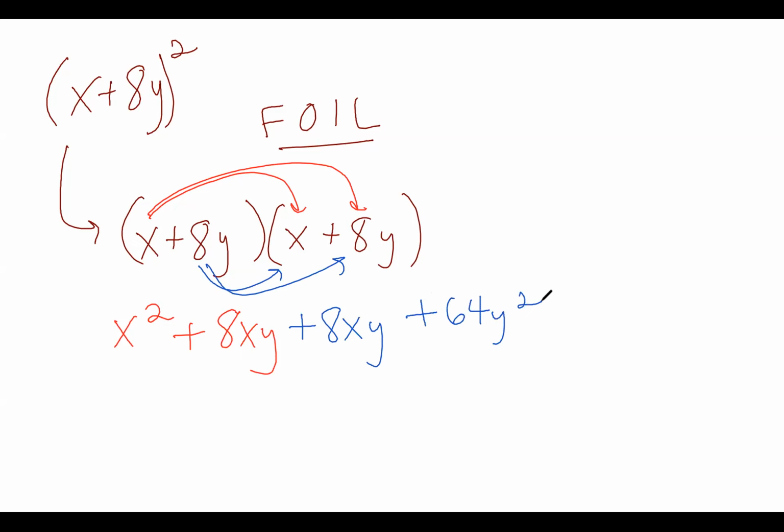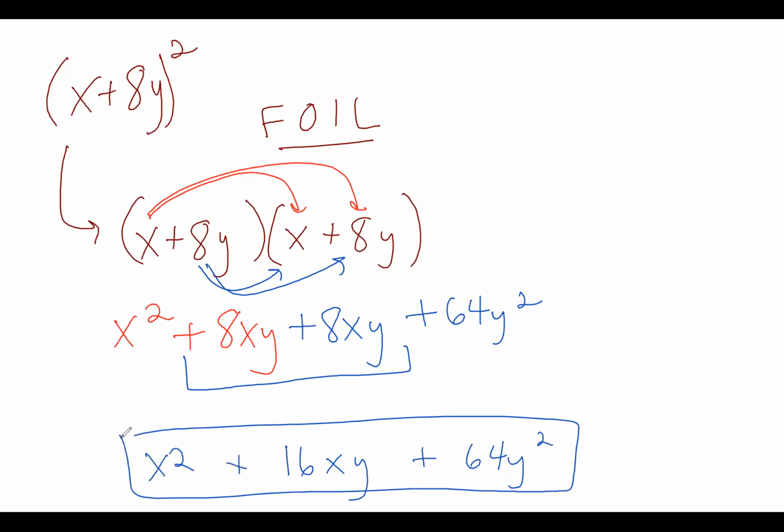So with FOIL, remember, the middle terms usually can be combined. Now notice, not only can they be combined, but they're the same, and there's two of the same thing. So if we add these together, 8 plus 8, there's your 16xy, right? That's what we got in our answer just a minute ago. Okay, but what's really going on is that there's two of them, 2 times 8xy. I know those terms were rearranged, but that's essentially what we have. We have two of the same thing.